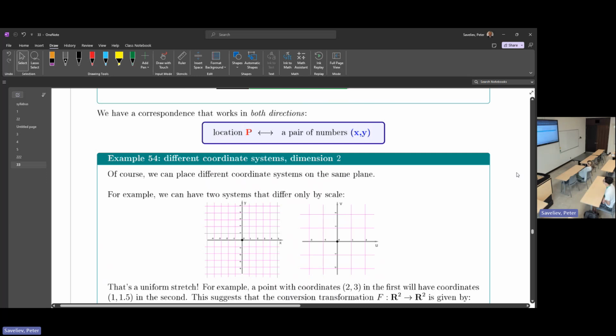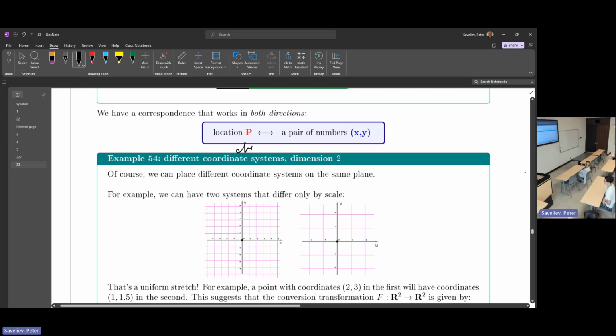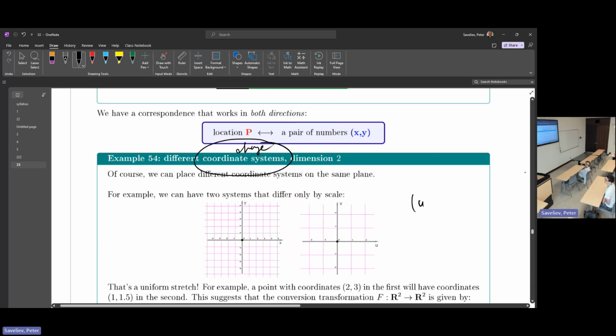Once again, a different system. Once again, this is what we just saw a minute ago. What if I change the grid? I make a bigger grid. A very simple exchange, and you can see how I simply enlarge every rectangle by 2. And so the transformation, the change of variables, change of units, or the change of coordinate system, that's the proper way to put it, is once again written by means of a formula. I have U and V on the right, I have X and Y on the left, and once again, I should be able to express U and V in terms of X and Y. So you see what's the formula?